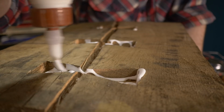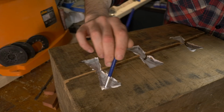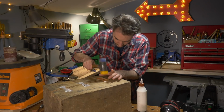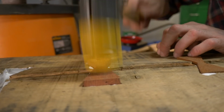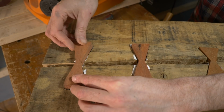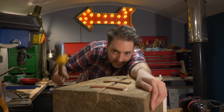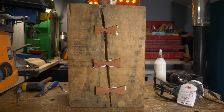I get plenty of PVA wood glue applied and then I can get it brushed around into the recesses. Now I can get the bow ties installed. Push them down as far as they go and then tap them gently in using a mallet. The fit is certainly not perfect and actually having a flat surface would have helped, but I'm pretty happy with them for a first go and they're going to do the job they're intended for. So while I leave them to dry I can get on with another problem.